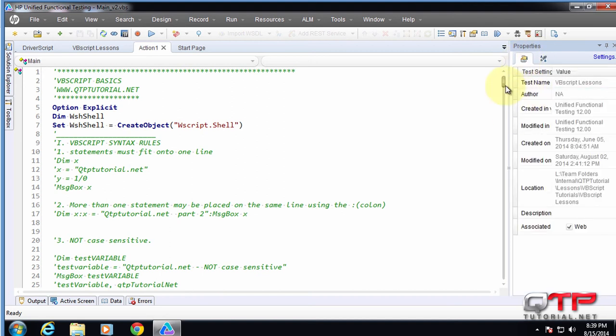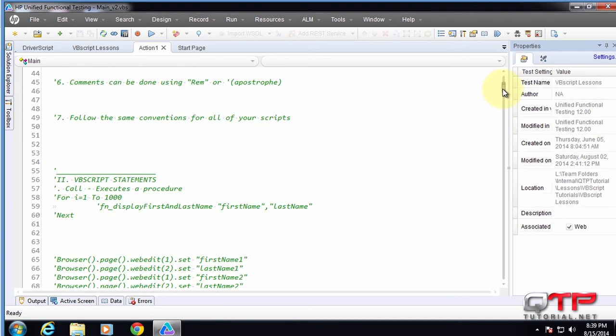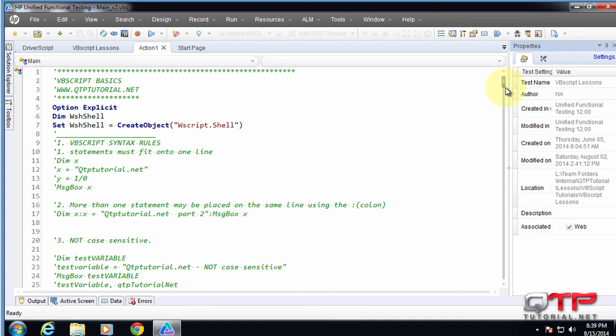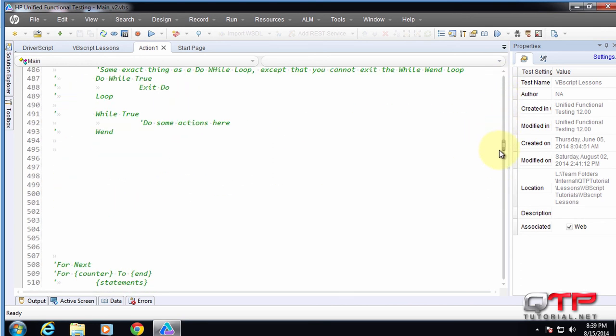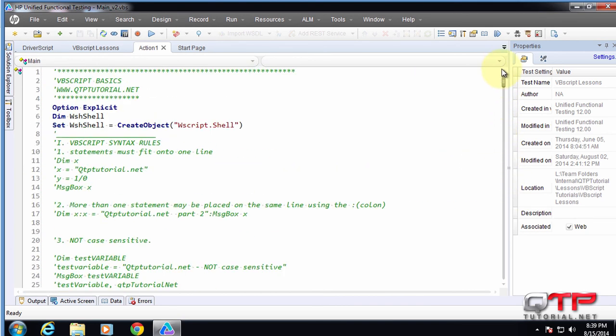But anyway, so here is some code. Actually, I've been teaching an entire VB script tutorial to get you guys really solid in your automated testing. So if you're interested in that, go check it out. It will give you all the fundamentals to become the most amazing automation engineer. And that's where all of these lines of code come from, those tutorials.